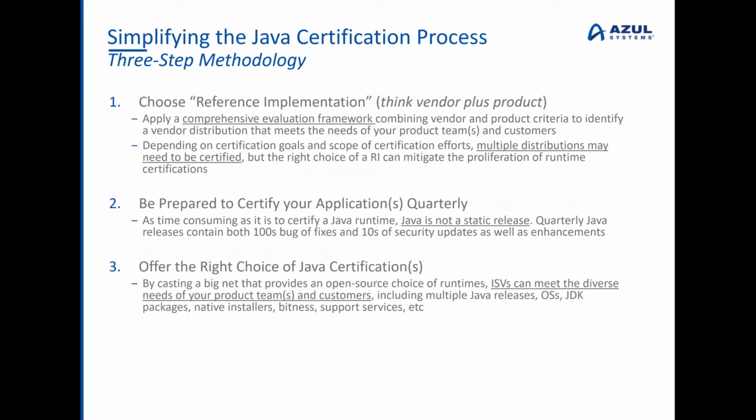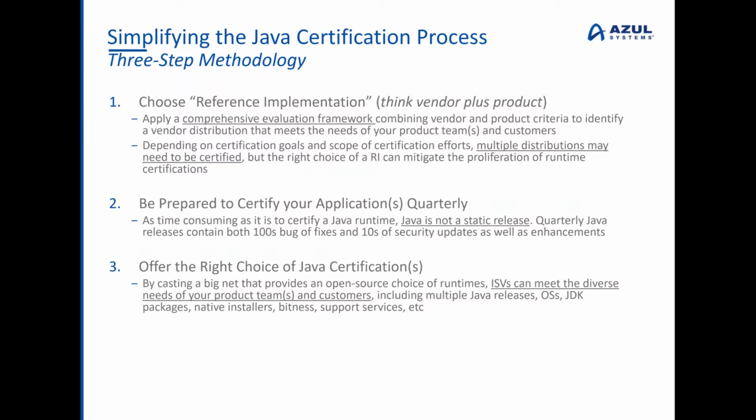It could also be the importance of having native installers to simplify installation. It could be that it's important, as an ISV that is selling support for your Java stack, that the JDK that you're going to recommend also has optional support available. I've seen many ISVs pick and recommend a distribution, a JDK, that in fact has no commercial support behind it, which can create an awkward situation when the ISV is recommending their customers get support, but they can't get support for the critical component of the JDK itself. So we'll look at some of these criteria and how they relate.